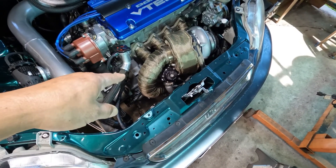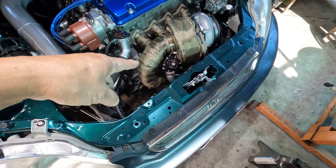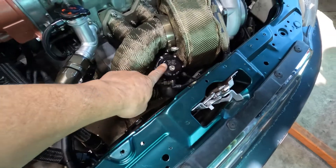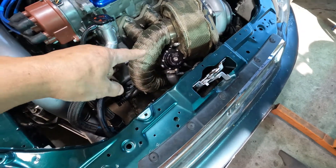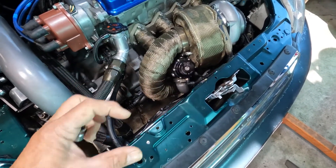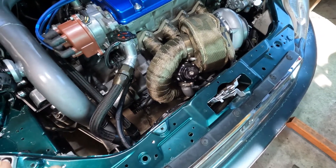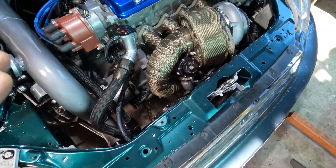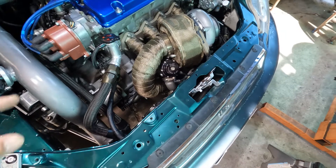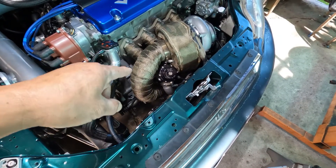Well, today's vlog, I'm gonna see if any air leaks are coming out of the flanges from where this thing is mounted, because I remember when I was welding the flange for it, I kind of warped it. What I did was just shave it with a file, just to make it as flat as possible. So I want to see if there's any sign of air leaks on there.